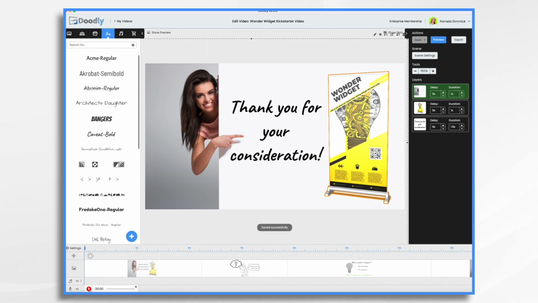So I've got my script in hand and I know what I wanna say for this first scene. So don't even look at what's playing because timing's gonna be slightly off. You're gonna have to go back and fine tune it. So don't use that as your guide. Just say what you gotta say and then you'll go back and fix it.